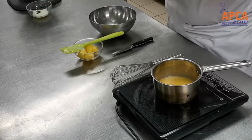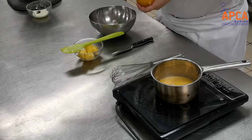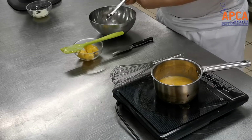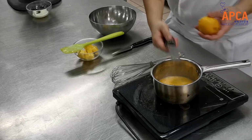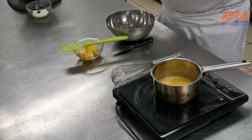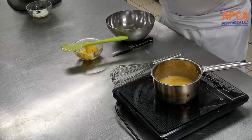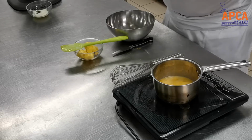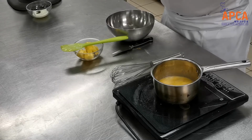Before this, we need to zest our lemon. Remember, for zesting the lemon, you don't zest like this. I'm using this microplane. When you zest, don't make the zest very, very long. If the zest is too long, later when you're eating, the zest will get stuck on your teeth. So I prefer when zesting, you zest a little bit like this. 1, 2, 3, 4. And don't zest the white part. The white part will become bitter.